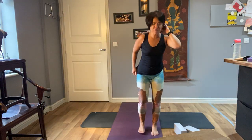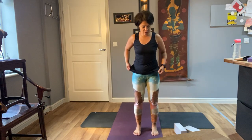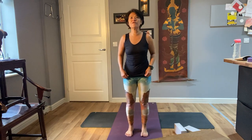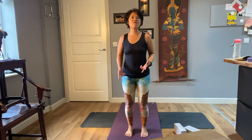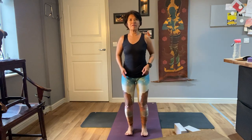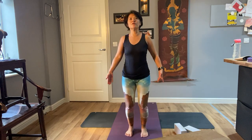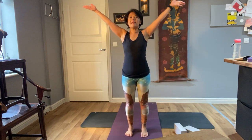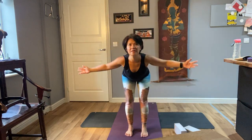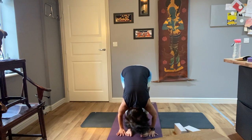Lovely. So if you use bricks, have them at the front of the mat. Okay. If you don't use them, don't worry about them. And let's start nice and tall at the front of the mat. Feet are a comfortable distance apart. Okay. And then soften the knees a little bit. And as you breathe in, push into your feet. Turn the palms up and lift your arms up. As you breathe out, soften the knees and fold forward into a standing forward bend.